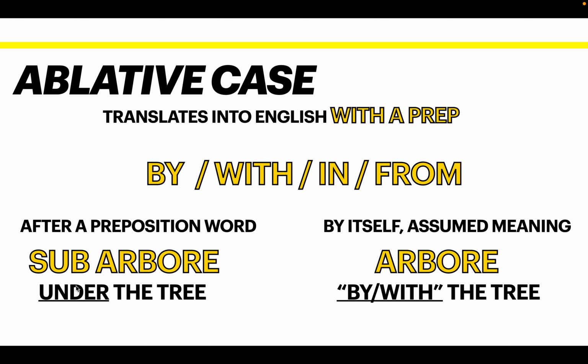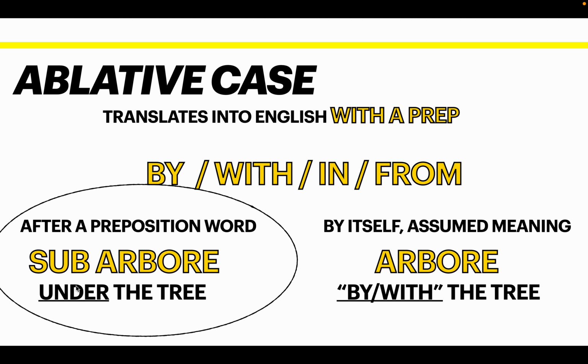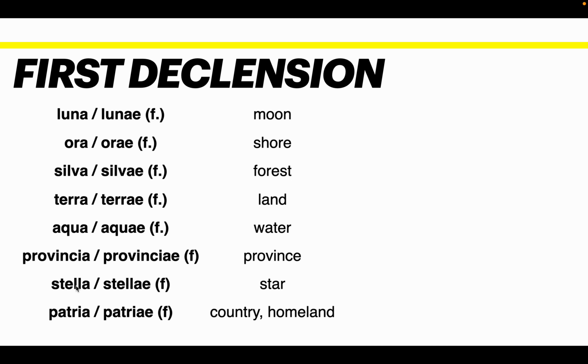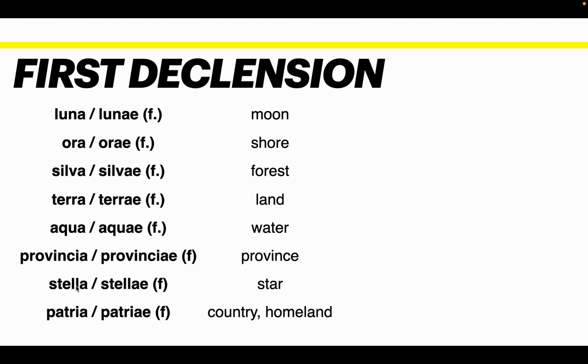Now, good news is we're not going to be working with that one for a while. Right now, we're just going to see the ablative case after one of our actual preposition words. We'll get to how it's used by itself at a later date. So let's see what it looks like. In the first declension, words like puella or femina. These are the words that we learned end with an A. So on our new vocab list, all of these words are first declension words because they all end with the A and the AE for the plural. They're also all feminine nouns.